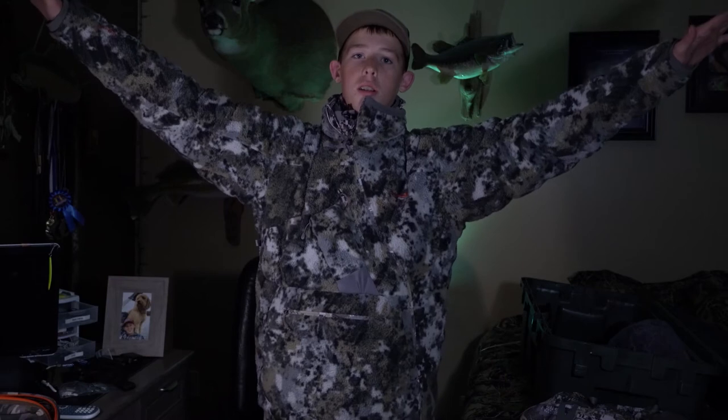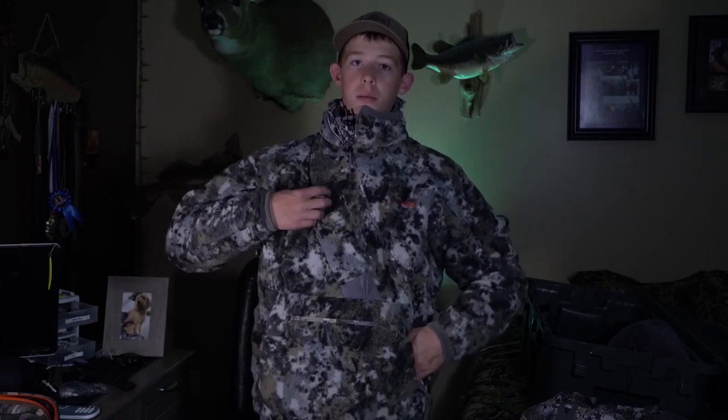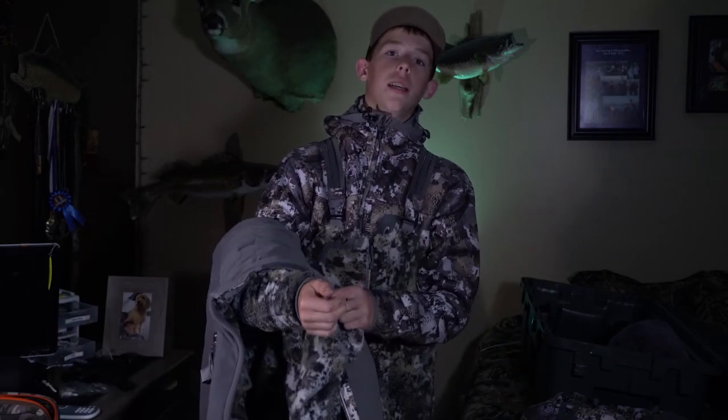So this jacket has Berber fleece everywhere. So there it is. This is the setup. Super warm. As you see, the side zipper, front kangaroo pocket, big pocket right here on the side, and for your rangefinder and grunt call. And all right, I'm gonna take this off. Bibs and jacket are both 100% windproof. No hood, but that's where the Equinox hoodie comes in handy.